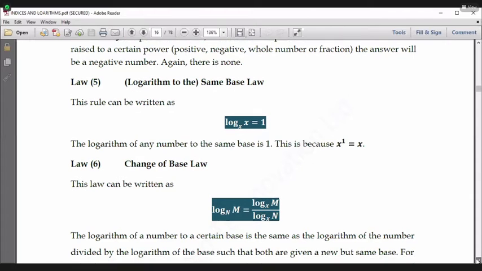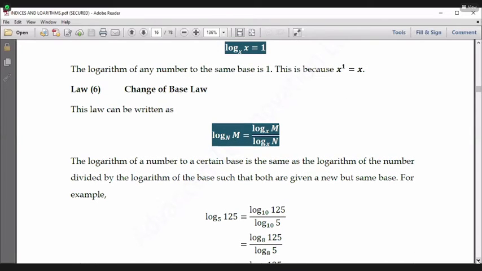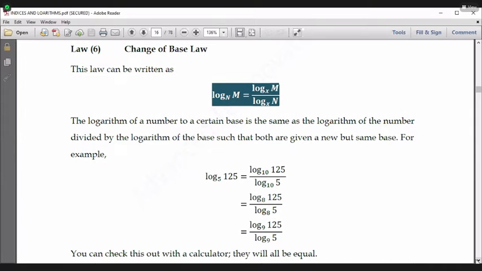So with that, we can look at some examples like here. Log to base 5 of 125 is the same as log to base 10 of 125 over log to base 10 of 5. Whatever base value you take, the base will have a log as denominator, and the number will have a log as numerator. So we can now shift and see how we can compute problems involving logarithms.